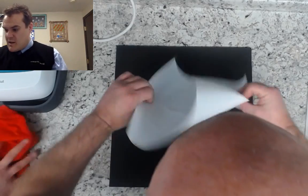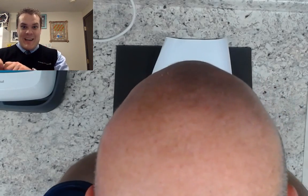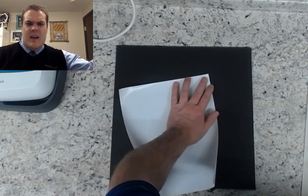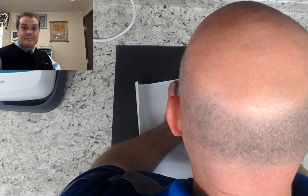If you want to give it to me, that's fine. When you design them, you know exactly where to weed them. That is a holographic iron-on. Isn't that pretty? I think it's holographic. That's what they call it. Yeah, they call it holographic. I saw another vinyl that I thought said holographic, but maybe it wasn't. Yeah, holographic sparkle iron-on.